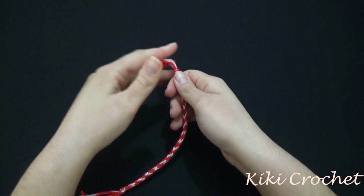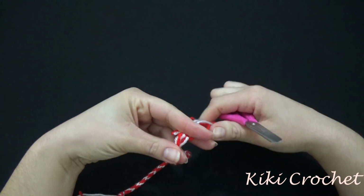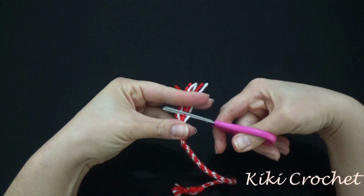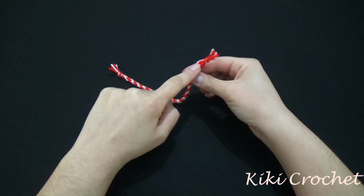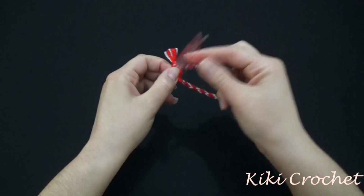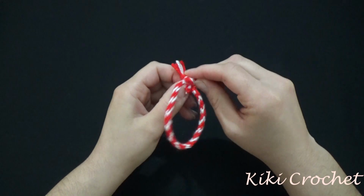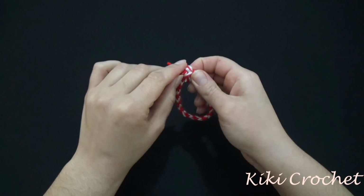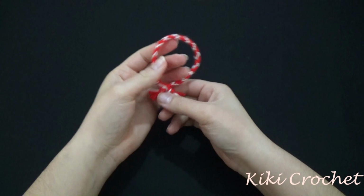Now I'm going to cut the yarn to make them shorter. Cut the yarn from the other side as well. And now we're going to take this knot through the space between the two knots over here to close up the bracelet. And our bracelet is ready.